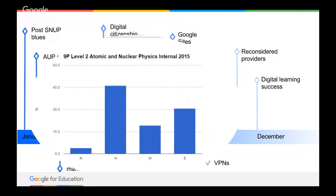And around about this time, we had a Year 9 class, top band of Year 9, but they ended up engaging with a digital learning sequence for a level 2 physics internal, and the results they got were awesome. For such a young group of kids, they were interested in radioactivity and learning about nuclear physics. So we gave them the opportunity, and all bar one of them, I think, secured the credits, and a lot of them managed to succeed at excellence and merit level, and that was a real point of pride for those boys, and something that seemed to work really well and challenge a few perceptions.